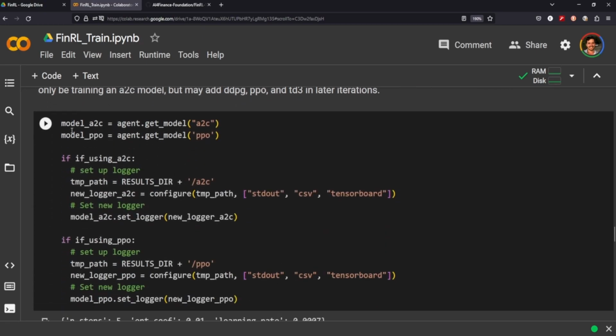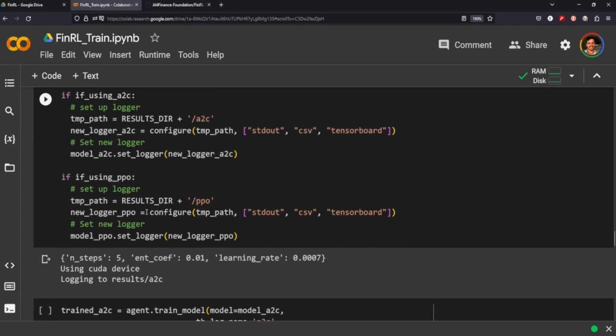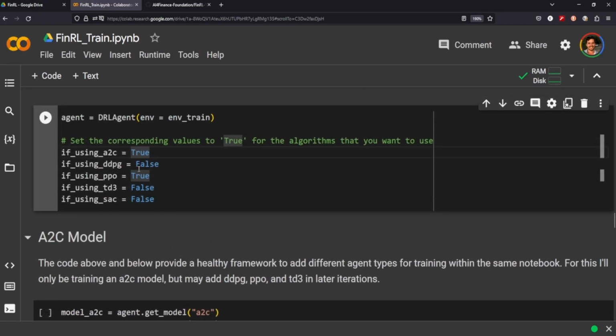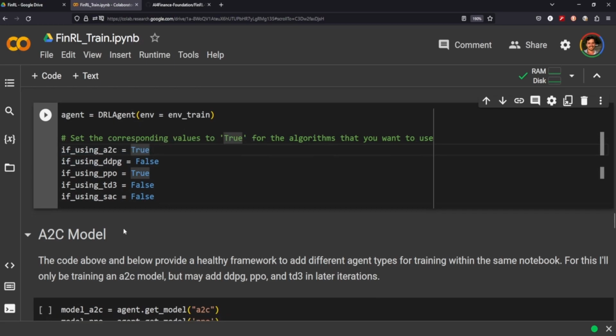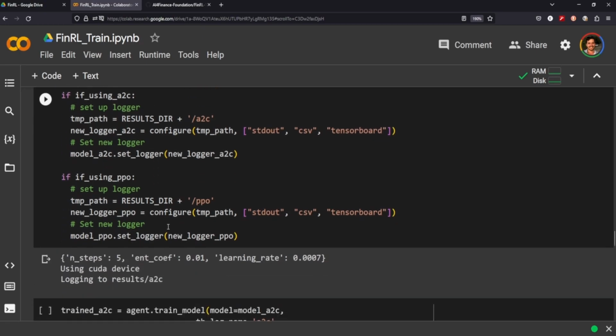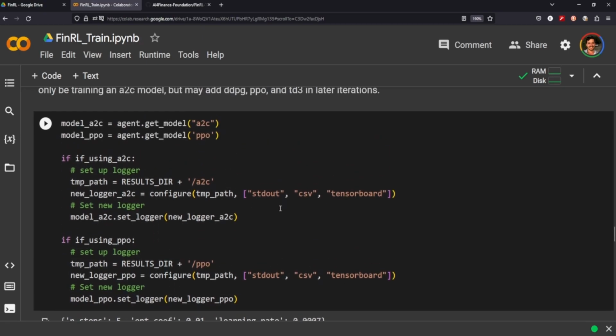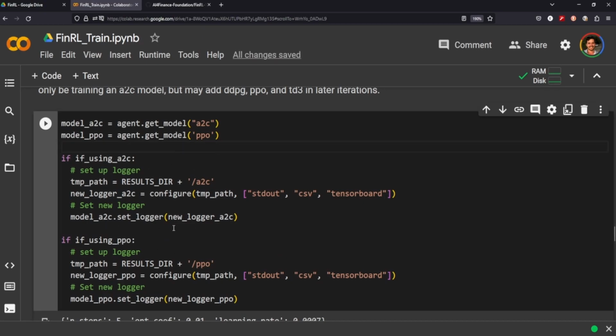And you can do that for as many models as you want as long as it's here. So we could do DDPG true, TD3 true, and SAC true. As long as we've created all the if statements to log the paths for our training model, we just have to initialize it here. And it's very nice. You don't have to configure too much. There's like a standard code base or boilerplate that you can use to train all your different models. I really find that part awesome because it makes training an ensemble of models much easier, right?